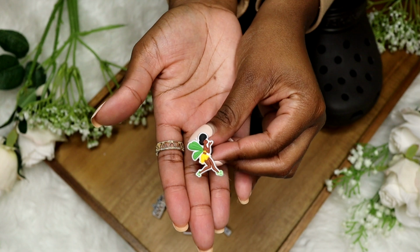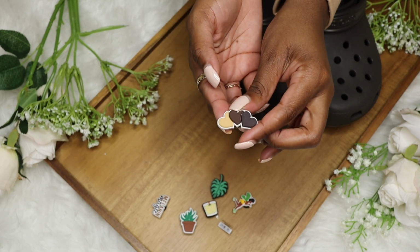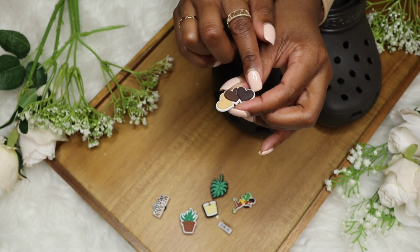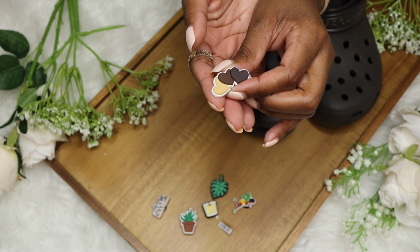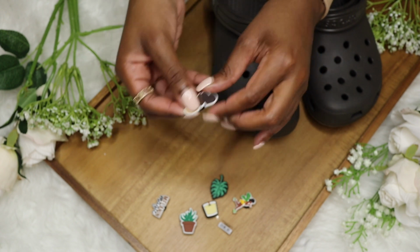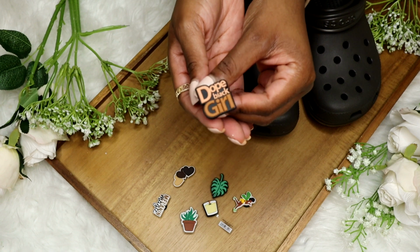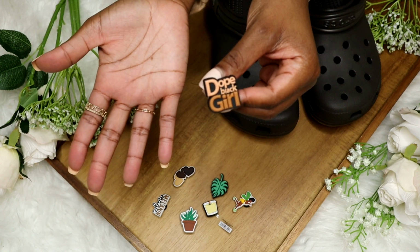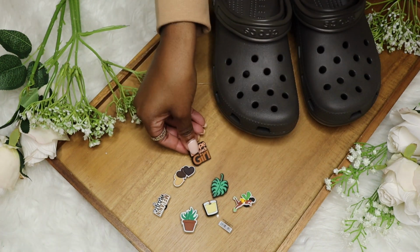Love it. Next up, we have the melanated hearts here, the different tones of hearts. I thought this was super cute, so I went ahead and made sure I added this to my collection. And then last but not least, we have Dope Black Girl, because duh, that's what I am. I am the epitome of a dope black girl.